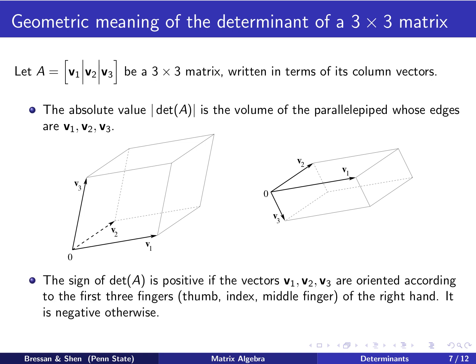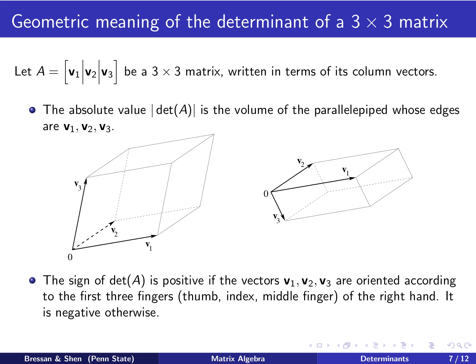And then, of course, the sign of the determinant of A could be positive or negative. Similar to the 2-dimensional case, the sign here is determined by the orientation of the vectors v1, v2, and v3. Here one follows the right-hand rule, kind of. If you open up your right hand and stick out your thumb, your index, and your middle finger, they form kind of a coordinate system.